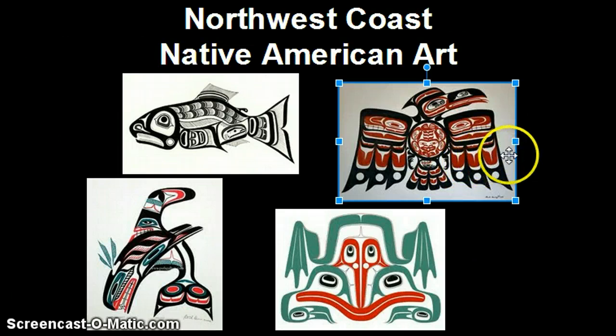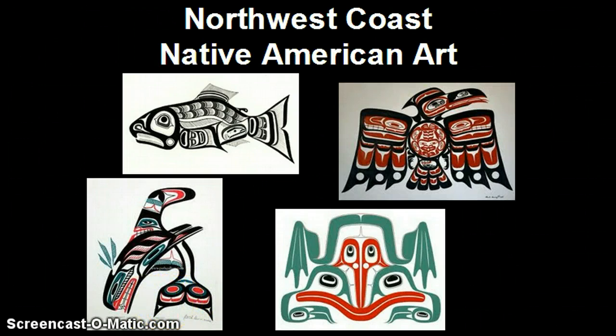These are called split U's because they happen to have a white shape that is drawn right down the middle of the U shape, and it becomes a split U shape. You'll see that split U shape down here in the killer whale tail too. You can see it's a U, but it's got that line through the middle of it.